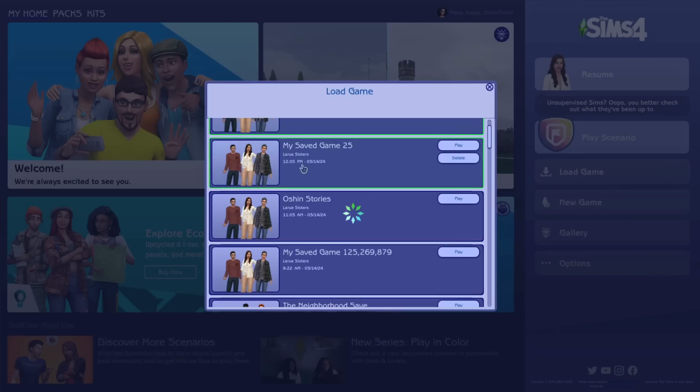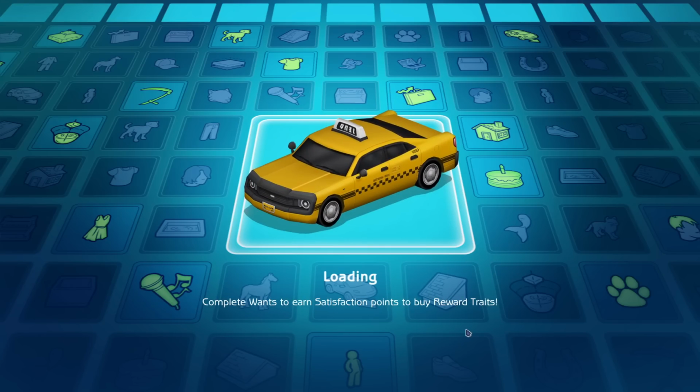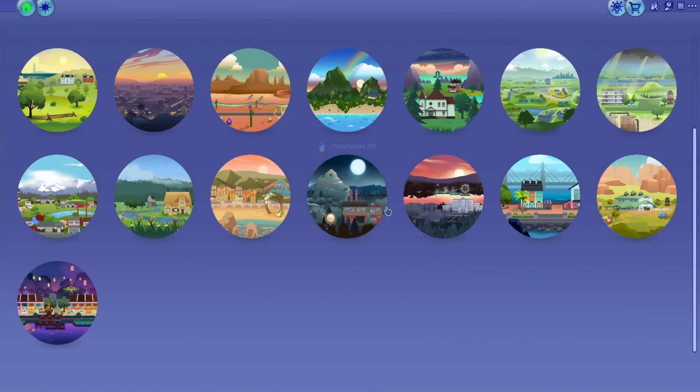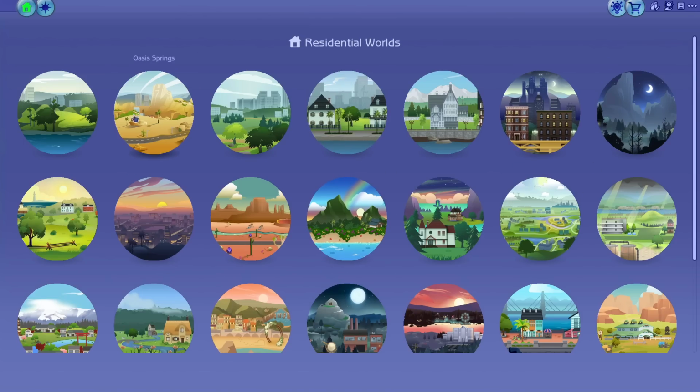Time to load up gameplay. Let's go to Ocean Stories. This is a concept that I created heavily inspired by the Sims 4 scenarios. I made a family, if you all want to check it out, and a story for them. Wow, so this is what the icons look like when you click on them. Oh, look at this. Nice, nice, nice. If we go to visit all the worlds, we have a nice blue sim screen.